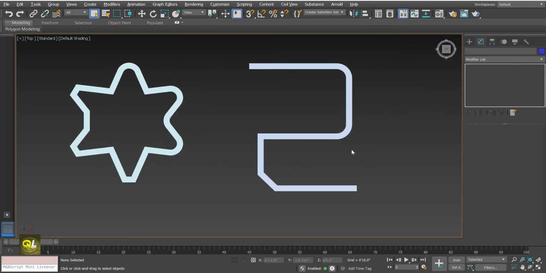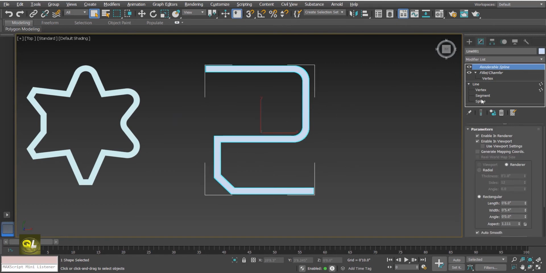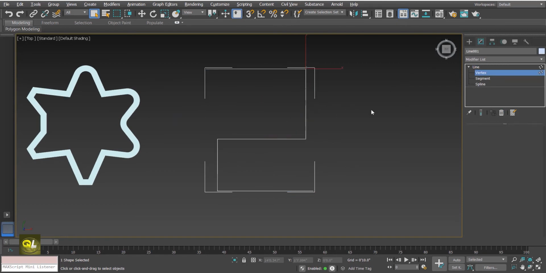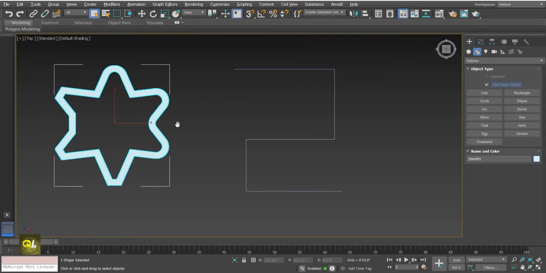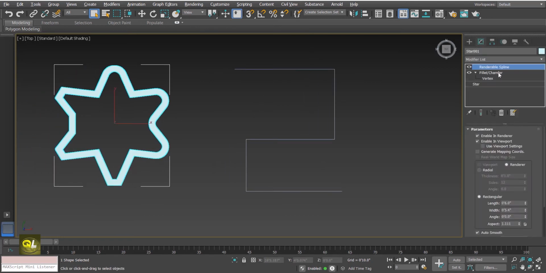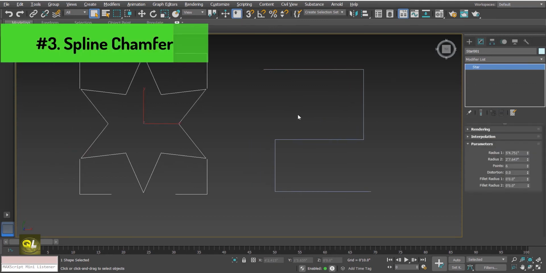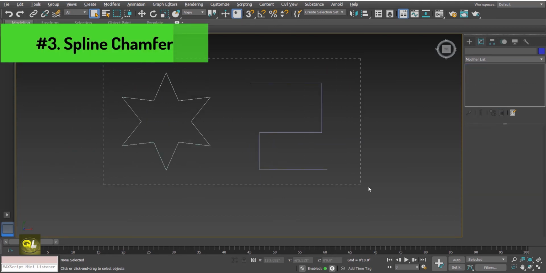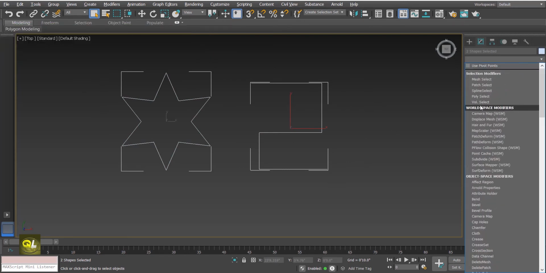Now we will see the third modifier, so I'll remove these modifiers, and let's remove the modifier from the star as well. Now over this we are going to apply a different modifier. So select both the shapes or splines, then in the Modify tab we have to search for SPLINE Chamfer.